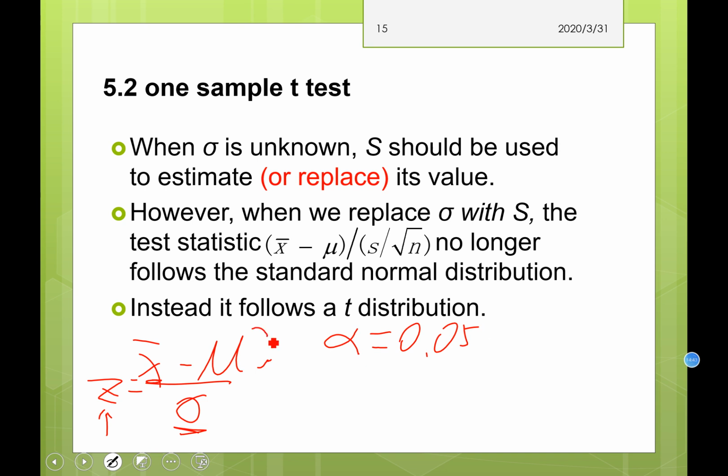And mu is not given in the question, but in the hypothesis test, in the first step, we will make a statement. That is, mu is equal to the given mu. We use mu0 to represent the given population mean. So H0 should be mu is equal to mu0. So this number is known actually, right? Because this mu equals mu0.